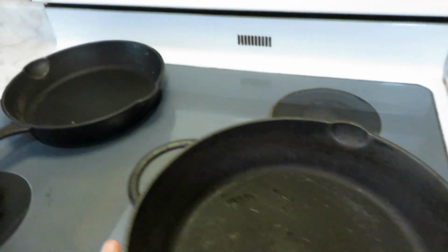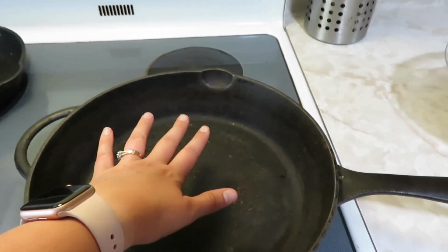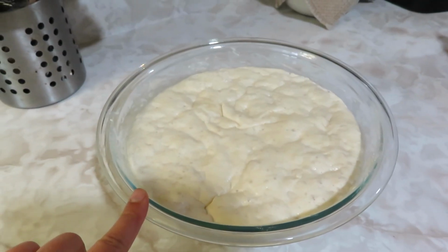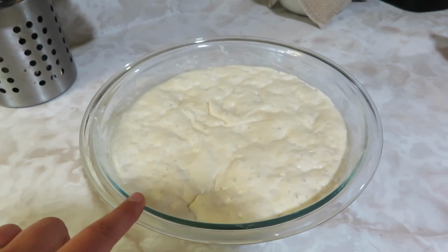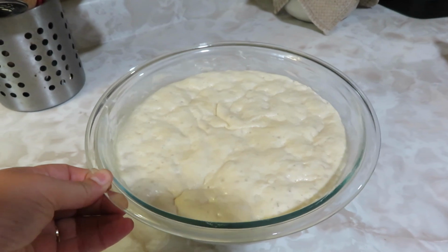I have my cast iron pans on the stove warming up. I like those to be nice and hot, like they've already been warming up for about 5 minutes. I love this recipe because it's so simple. To my sourdough starter, I just need to add honey, salt, and baking soda.